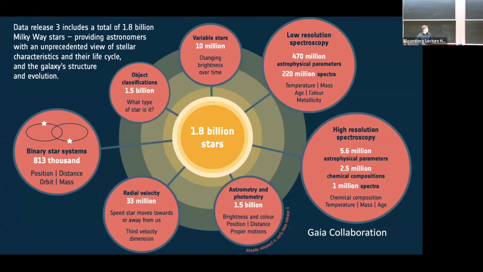And yeah, just as a short summary of what Gaia has given us up until this point: 1.8 billion stars' positions on the sky, then 1.5 billion for the astrometry and photometry. So this is parallaxes, proper motions, brightness and color. Then you drop down to a couple of 100 million low resolution spectra and astrophysical parameters: temperature, mass, age, color, metallicity, but they're not particularly precisely measured, but we do have a broad sample. And then down to about 33 million radial velocities, which complete the 6-dimensional phase-space information of position and velocity. So that's the sample I'm mostly going to talk about today.